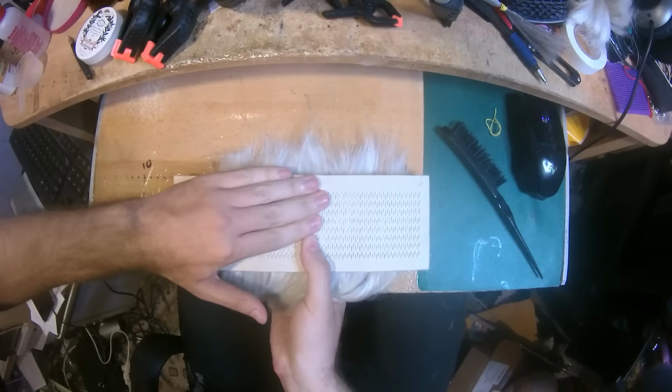So I have them both ready. This one has a little bit more salt and pepper than this. This is a little bit more pure white, but I plan to use this in the back and this more in the front. And in the back, I would probably put a little bit more salt and pepper and then fade it out towards the front. I can see that it has a little bit more black, but it's just perfect. You can see that they almost look identical.